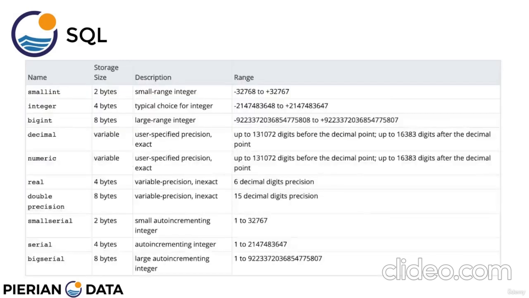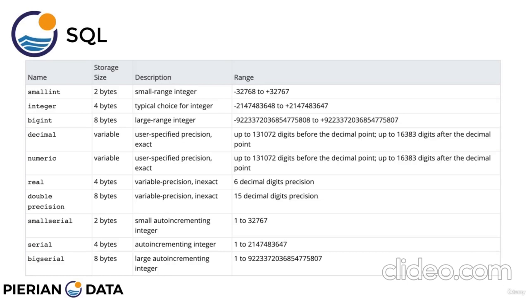And if you go to that documentation page, you'll see a table that looks something like this, where you have the name of a specific data type under the general numerical data type categories. And we can see here we have a bunch of different options. We have small integers, which has a storage size of 2 bytes. We have integer, storage size of 4 bytes. Big int or big integer for 8 bytes. We have a general description for these, like small range, typical choice, and then large range. And you'll notice that as you get larger in these possible ranges, then the storage size becomes larger.